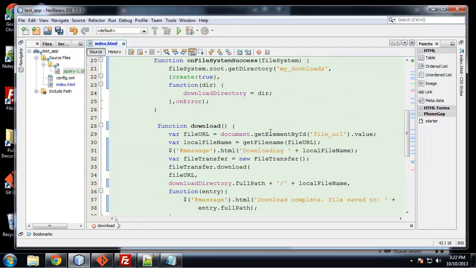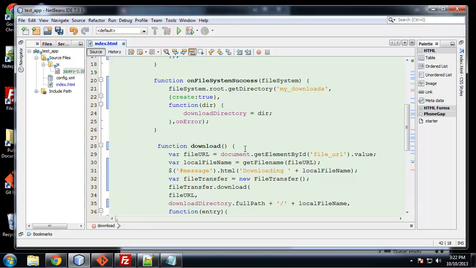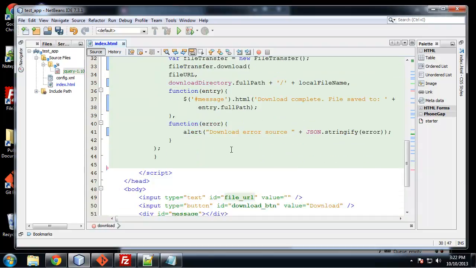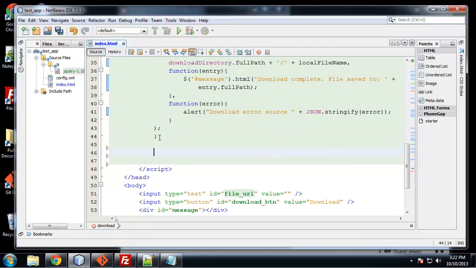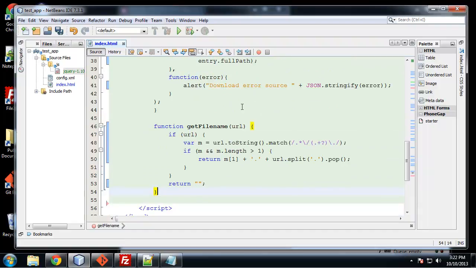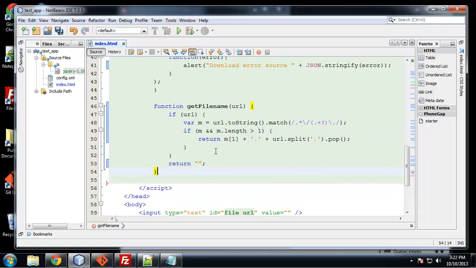Alright, so now I want to create the file, where is it? This get file name function. Basically it does exactly that. It takes a URL and spits out a file name. You can see we're saying if there's a URL passed to it, we're going to create a variable which is equal to URL as a string.